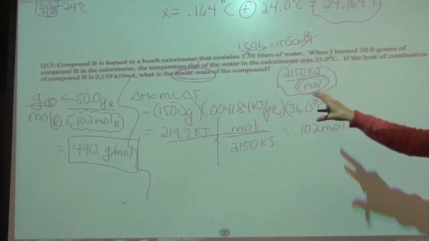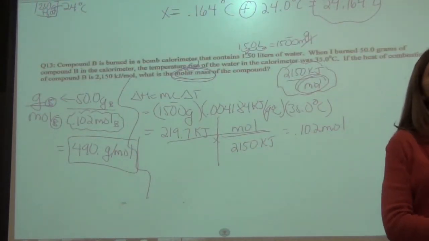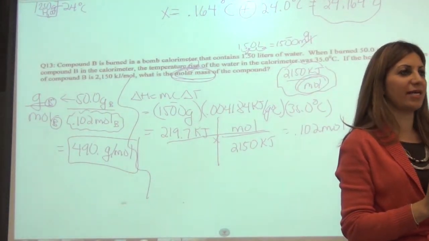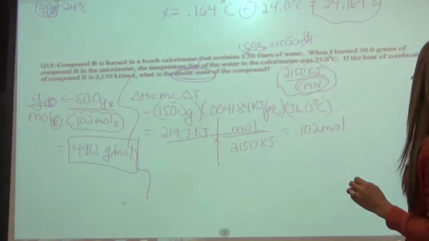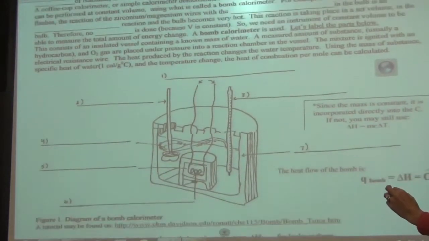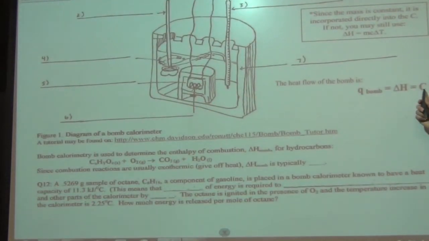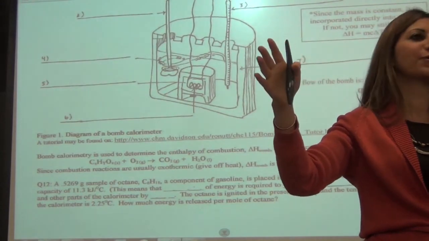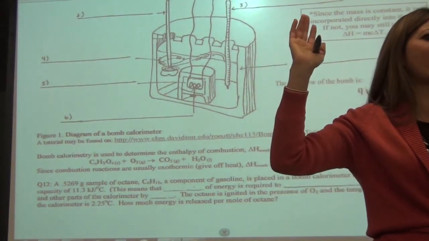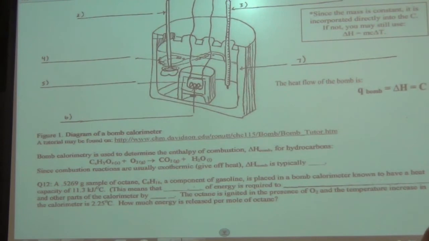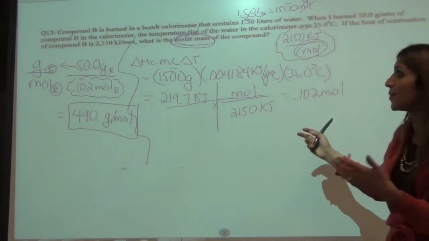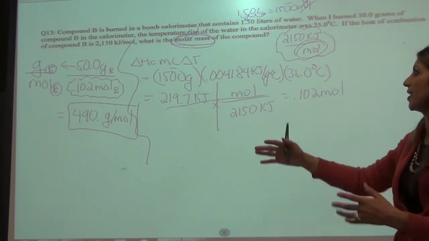And the last one was a bomb calorimeter. Okay, now typically in a bomb calorimeter, they will tell you what the heat capacity is of the calorimeter. And they will give you the heat capacity in units of, they're just going to use C times delta T. And so when they give you the units, it would just be joules per degree Celsius. They're going to take out the mass. Okay, so that's going to be the only difference. Okay, so in a bomb calorimeter, typically they would get rid of mass because mass is constant. They already incorporate it into your calorimeter.